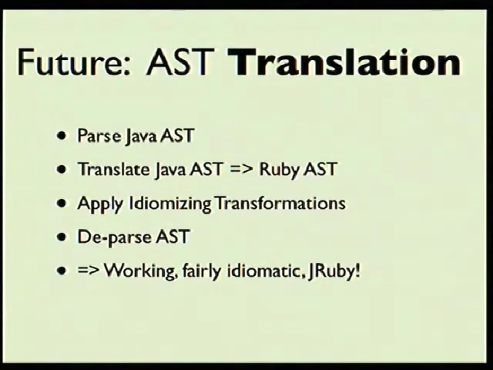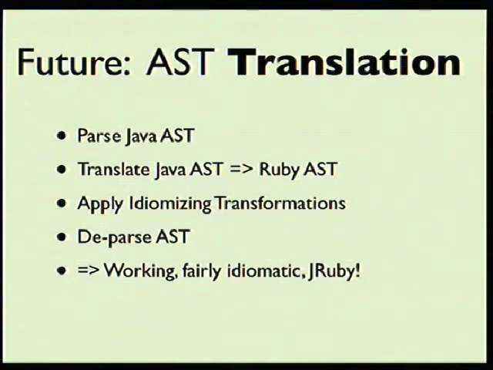This works best when you're going from one language of semantics that can be represented by the target language of semantics. So I think most of the semantics in Ruby we can approximate in Ruby. Most of the semantics in Java we can approximate in Ruby fairly well. So this is a potential. So you could, in theory, parse the Java AST. You could translate that Java AST into the Ruby-flavored AST.